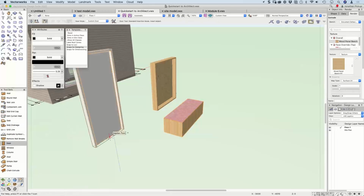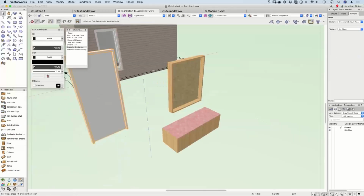Unfortunately, it doesn't work with things like a door at the moment. I don't know whether it will, but if I try to texture a door, now you'll notice that when I go near a 3D object, the face turns red, so it recognizes it can texture it, but nothing here changes. So I can't texture anything on the door. So doors and windows, cabinets, I haven't tried the Stair Tool, but I suspect it's the same, that if it's an object, then you can't texture it that way.